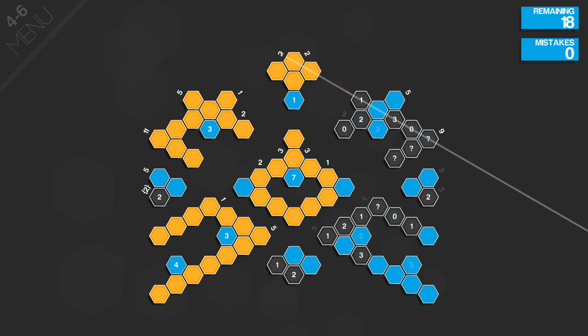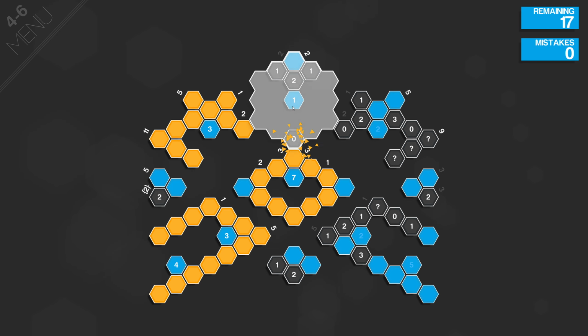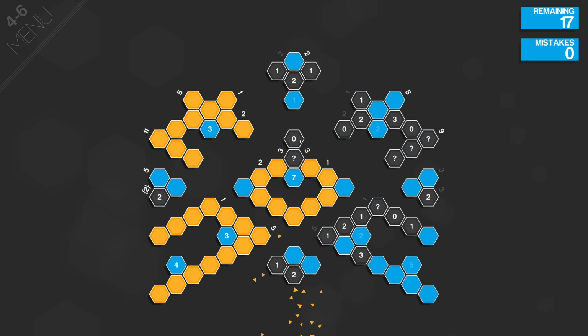We need 1 of those to finish this 2 in the diagonal, and that will populate this 1, so it's not either of these. That 1 gets this, clears that. That 2 has 2. This 2 still needs a second. That 1 is solved, so we can get rid of this. Seven here.